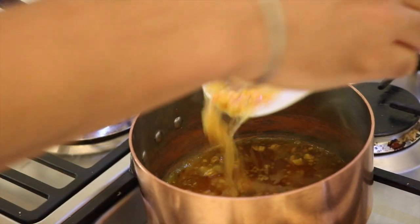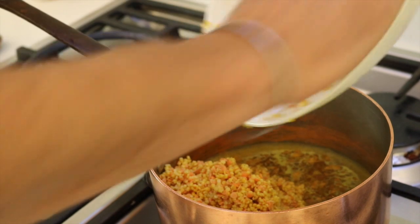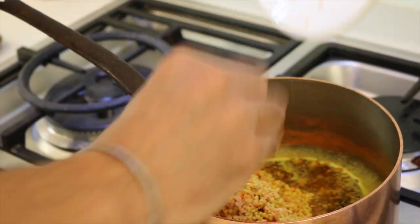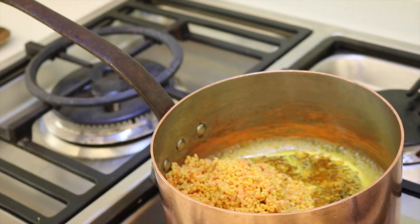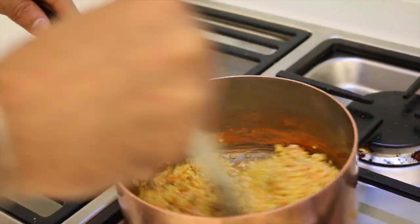In this mixture, we add our dal that's been soaking for 10 to 15 minutes. Give it a nice stir.